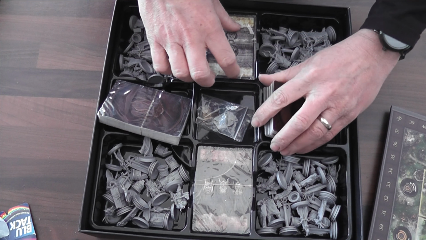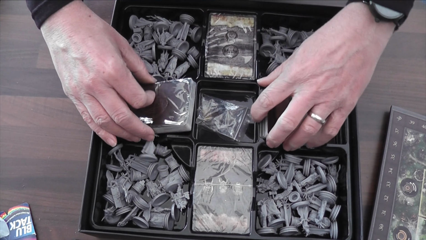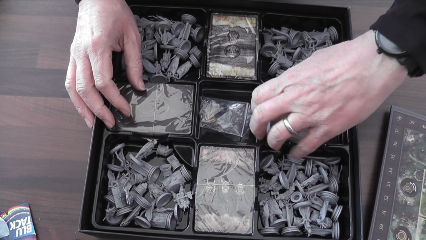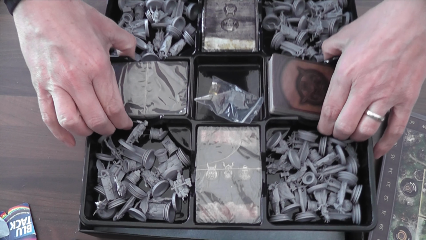So there's 4 decks of cards, and they have different backs. I'm not sure what the difference between them is, but I guess I will find out when I read the rules. There's some more coins in there. So that's the main components of the game. The components of the game are really nice. I really like them. Just sort of tokens there, and well worth checking out, I think.